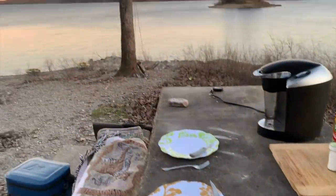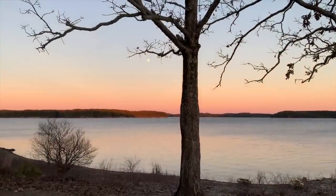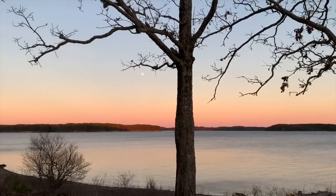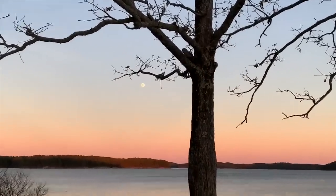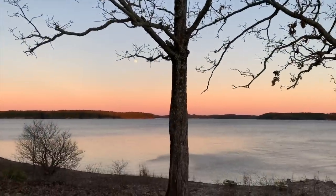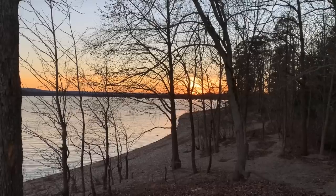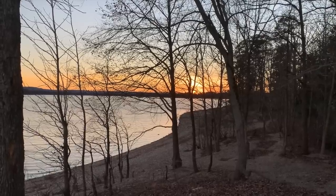Beautiful sunset. And a full moon trying to peek through right there. It's gonna be a pretty night. Yep. It's cold though. Get down to 34, I think. Yep. There's the last of the sun just peeking over the mountain. I think you're just a little close to that fire. You think?